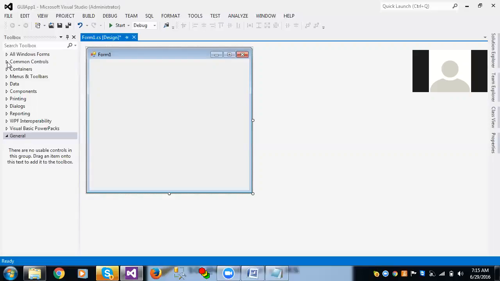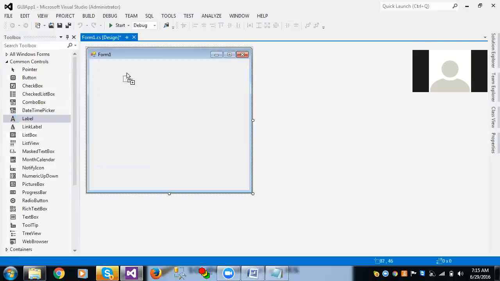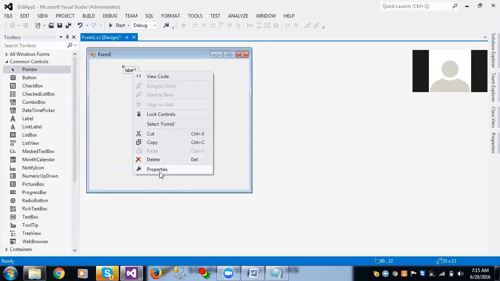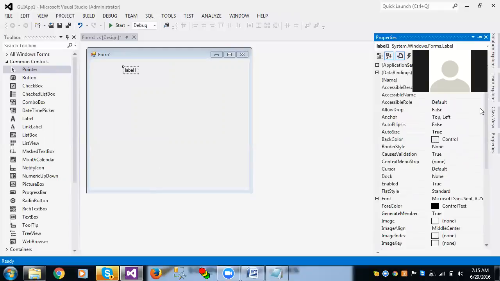Now here, under common controls, there is a label, which is used to display static text as well as some dynamic text. For this, go to its properties.